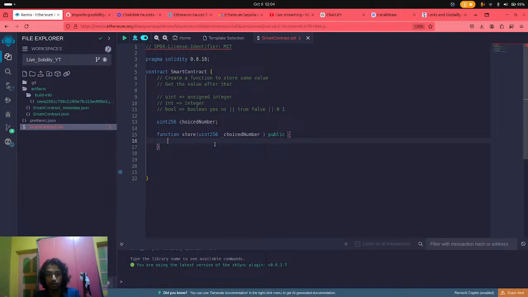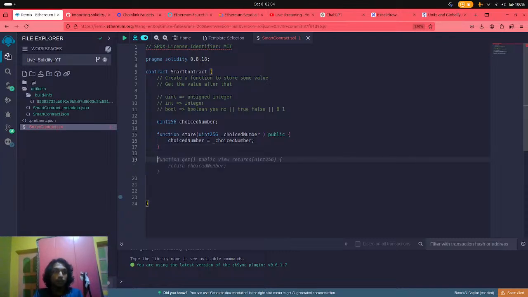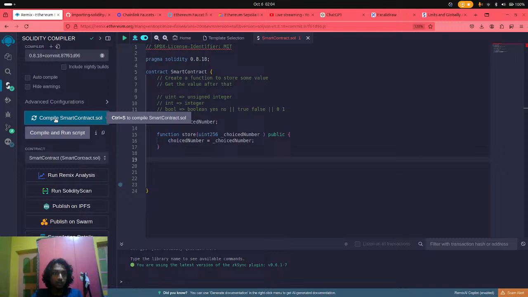I mean, if I just come on my side, that will be right side to the left side. So the right side value will go to the left side value. So yeah, chosenNumber is equal to chosenNumber. This value will be going to this value. Awesome. Now if I compile and run it, it runs.